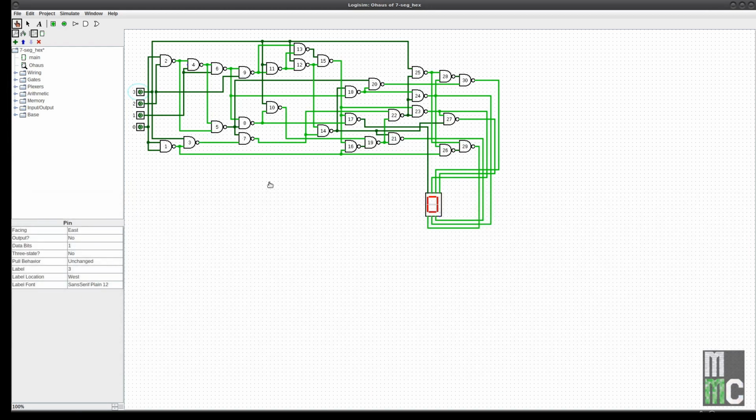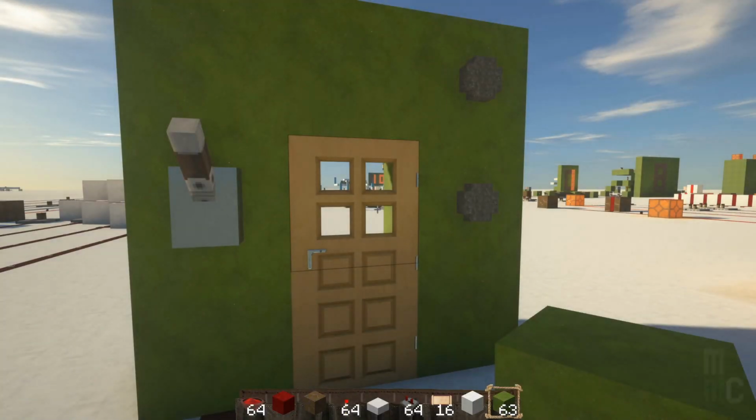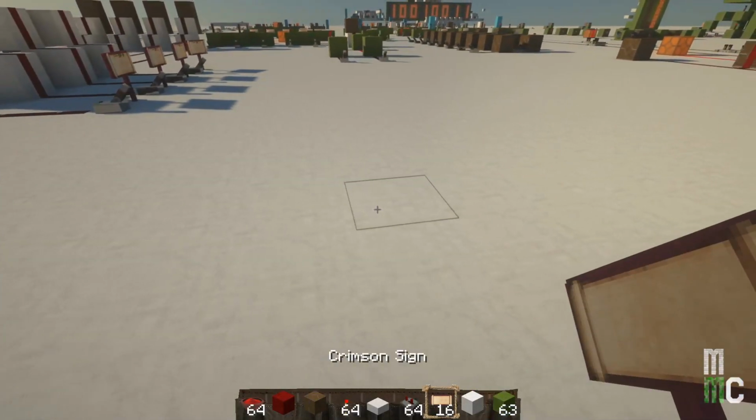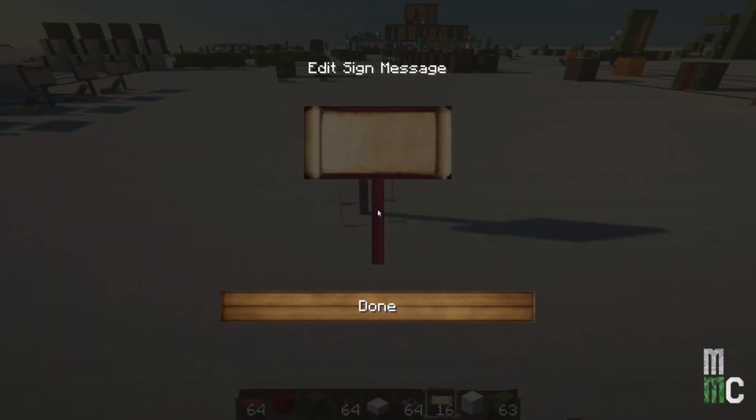So our goal in I29 is to do two things. The first thing we want to do is review exactly how it is we build an AND gate as a review. And the second thing is, let's actually build a circuit in Minecraft and see what we come up with. First thing that we'll do is we'll review an AND gate. So we're going to put down a sign right here that says, this is an AND gate. We know exactly how to create it. We've done many of these, so this shouldn't be a problem.